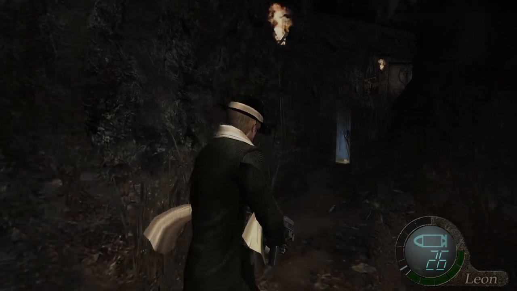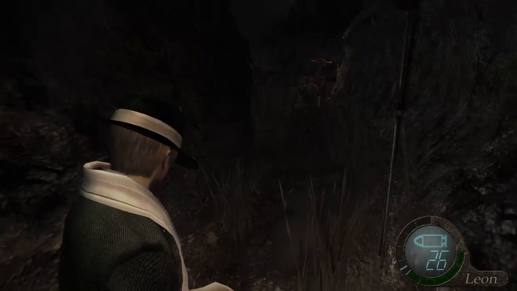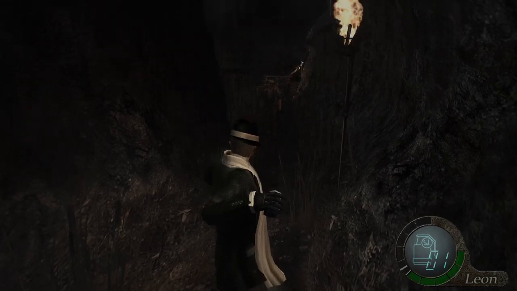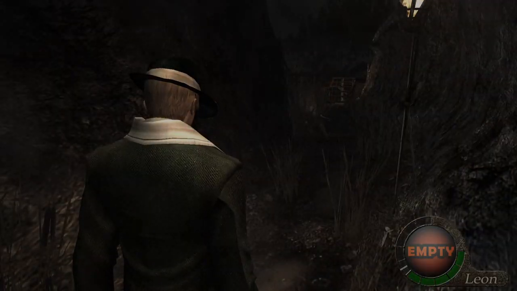I'm gonna run away from this guy because his head's just exploded into another creature. So there we go. I think we're going to use this second flashbang. You can get a proper look at it. There you go, it just destroys his head.